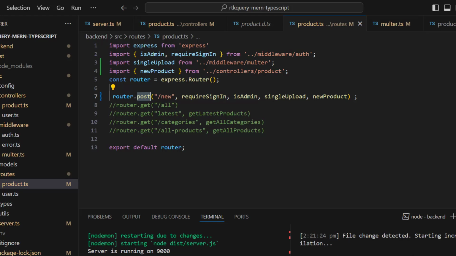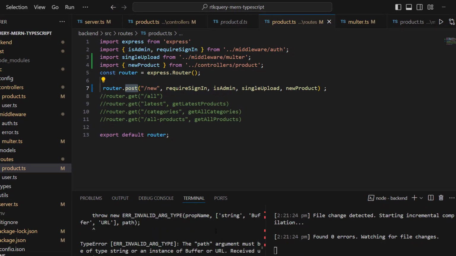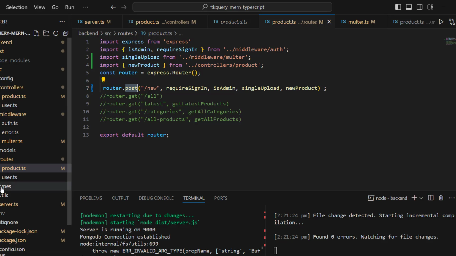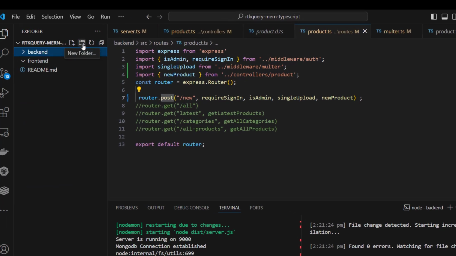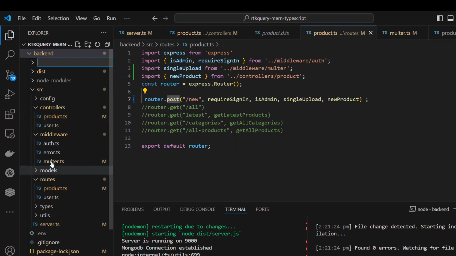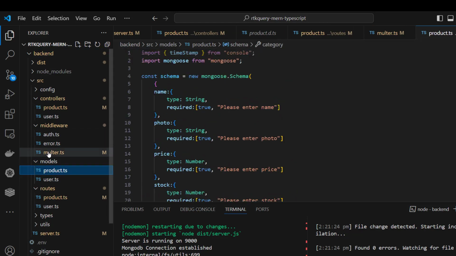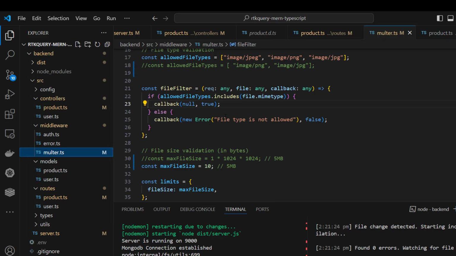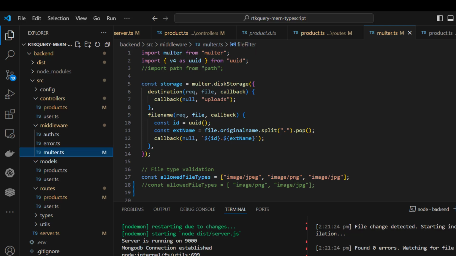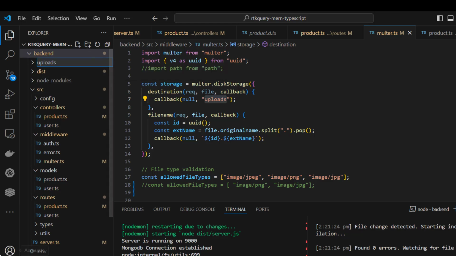Mongo connected established, the path argument received URL path. And another thing, first of all, we need an uploads folder over here. You see uploads, and where do you get the uploads name from? In Multer, we give a file name and that is uploads. So in the root folder, we need a folder named uploads. First of all, do that, and our image will be stored over here.